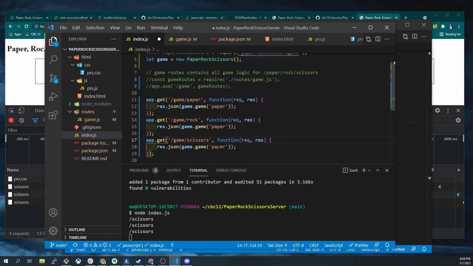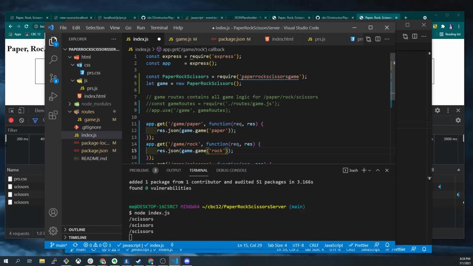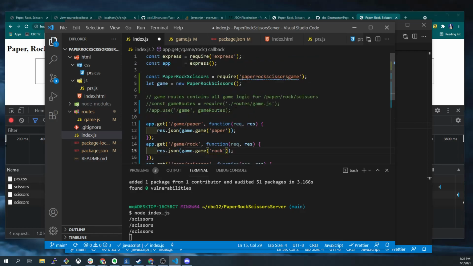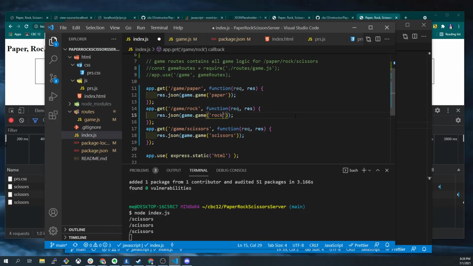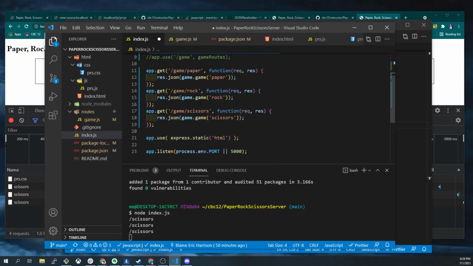This is an example of what I would build first. I only have three paths, three routes that I care about. It's a real simple game. I'm not going to bring in an express router and put it in a separate script. I'm going to build the simplest possible thing first, and if we run this, look at our code, it's working.